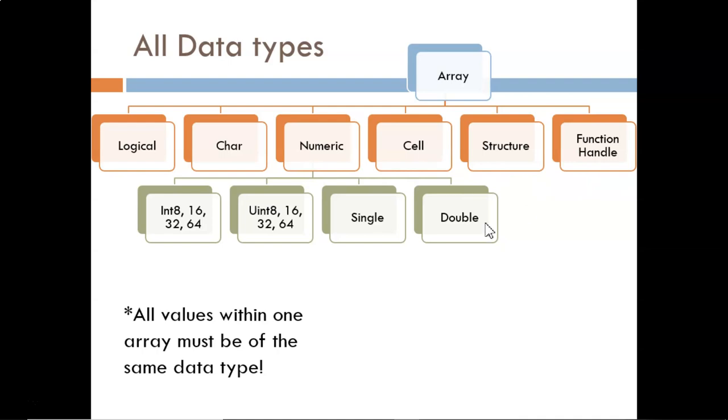Numeric is not actually a true data type, but a category of data types. The specific data types underneath numeric are shown here. Why is it important to specify different numeric types in computers? Because computers have limited memory. If we want to express a floating point decimal number, we have a smaller range of values we can represent, as opposed to an integer number where we know we can stop at the decimal place and go no further.